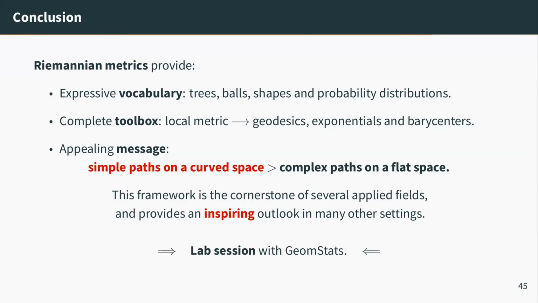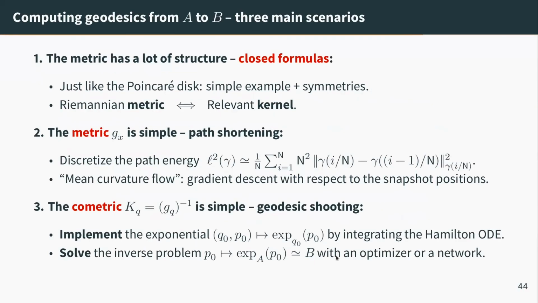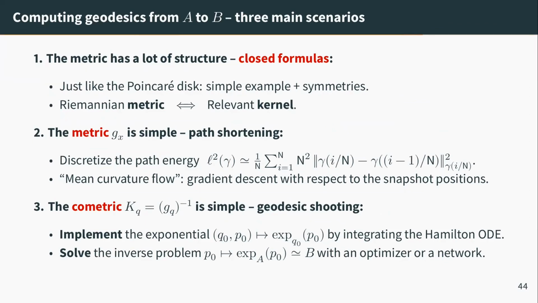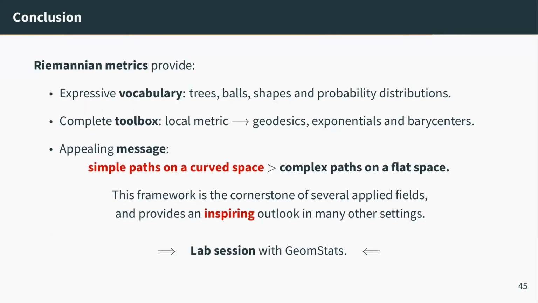And so now I think we only have 20 minutes left, so not a real lab session, but if you're interested in all of these Riemannian geometry things, I advise you to have a look at this GeomStats library and the tutorials, because it's a library that exactly follows this program. Essentially, it's a library in which they ask people to provide Riemannian metrics. So they have implemented dozens of standard Riemannian metrics. And then they do all the job of going from this Riemannian metric to scikit-learn-like statistical estimators, like k-nearest neighbors, barycenters, geodesic regression, PCA, those kinds of things. So it's a kind of standard library that takes you from your model to a working toolbox.